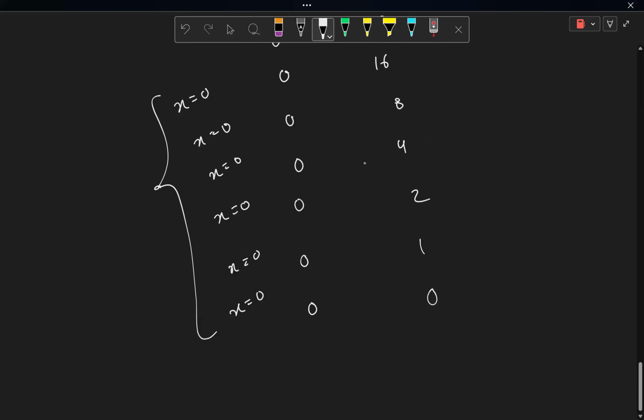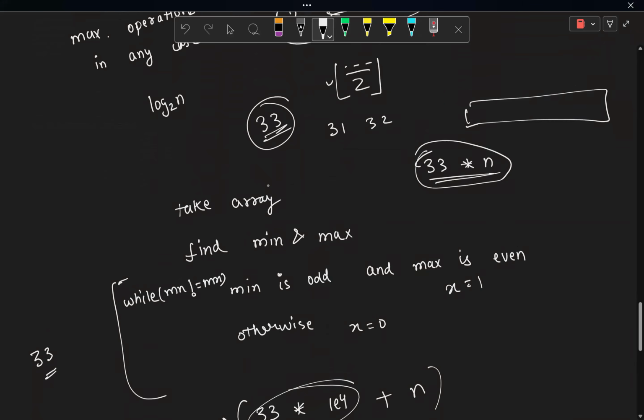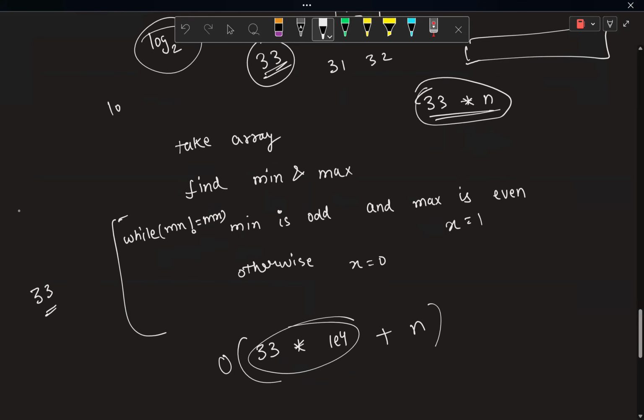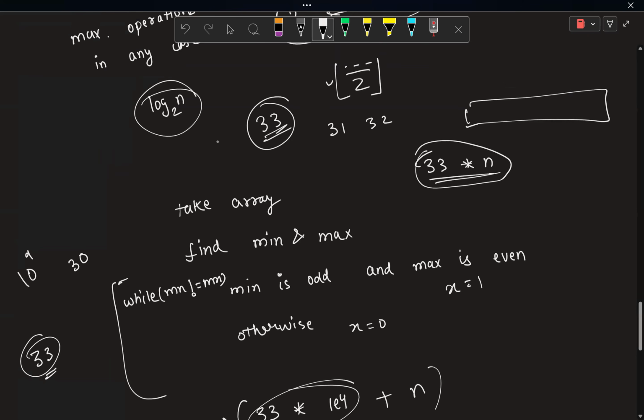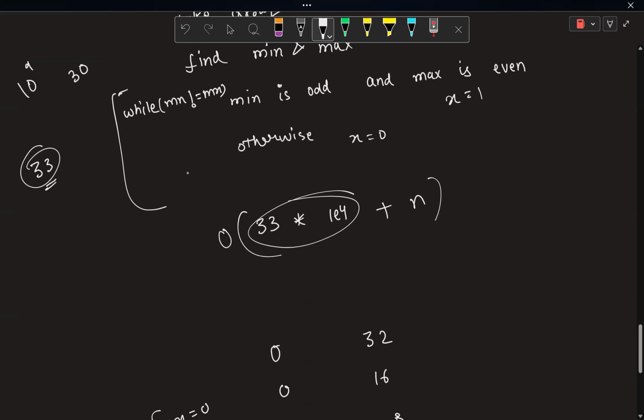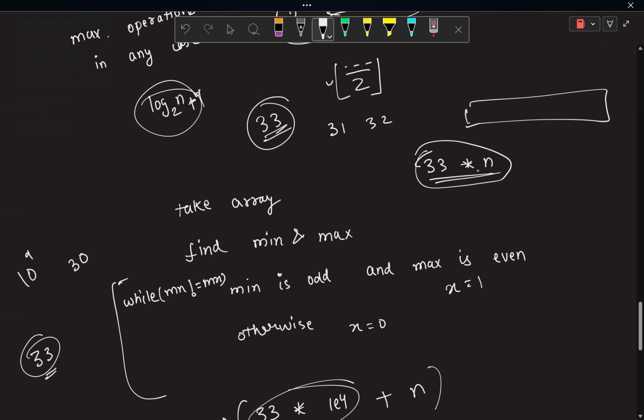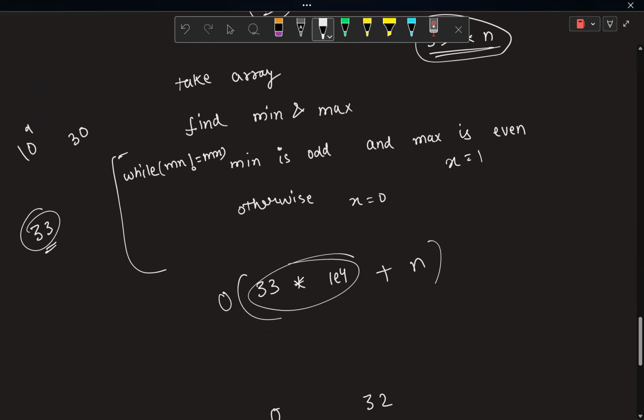What I said was that log 2 here is approximate. This is approximate for the correct value. That's why here, the log of 29 would be somewhere around 30, whatever you say. But I said 33 because I was just taking one or two extra elements, extra size. So if you want to find the accurate term, it would be something like log 2 n plus 1 or log 2 n plus 2, something like that. So is your doubt clear? Okay, great.